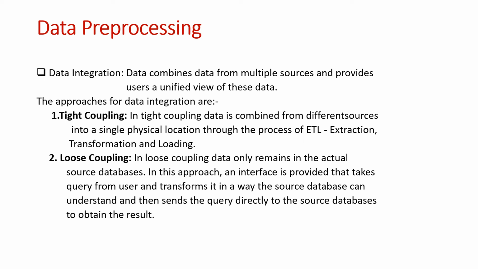Next is the loose coupling. In loose coupling, data only remains in the actual source database. In this approach, an interface is provided that takes the query from the user, transforms it in a way that the source database can understand, and then sends the query directly to the source database to obtain the result.